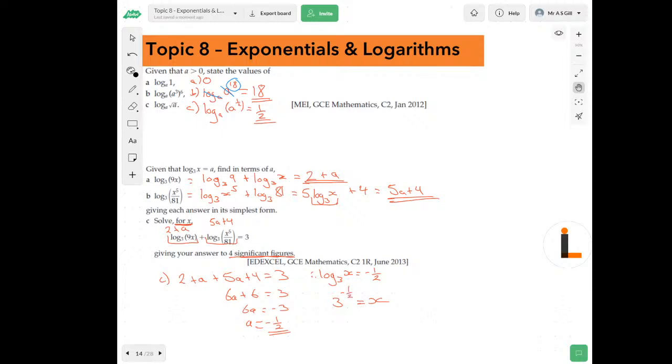So this is going to be 3 to the power of minus 1/2. And actually we could start using our knowledge of indices, negative indices and fractional indices to simplify that. But the question says just find it to 4 significant figures. So the easiest thing is just to plug that straight into your calculator and say, well, therefore x is equal to 0.5774, rounded to the appropriate value given in the question. So I'll give you a couple moments just to get that copied out and add anything you need to add to your working before we then go on.